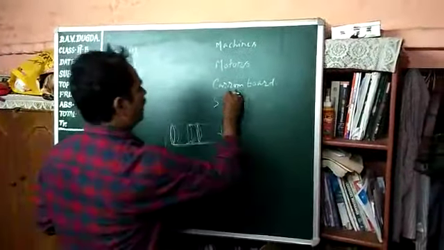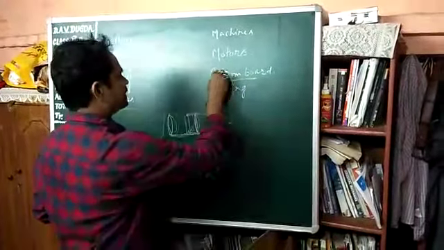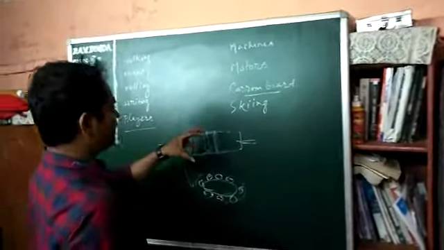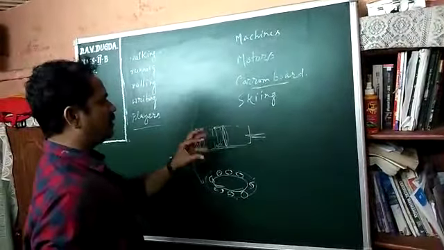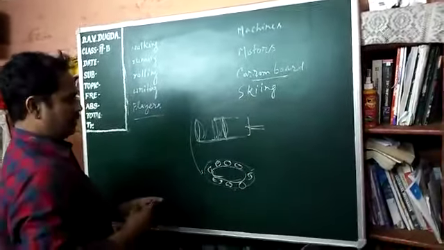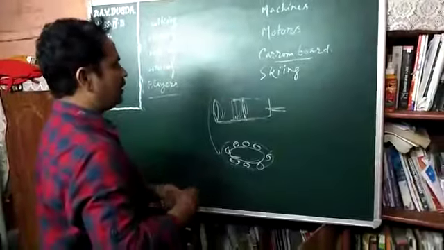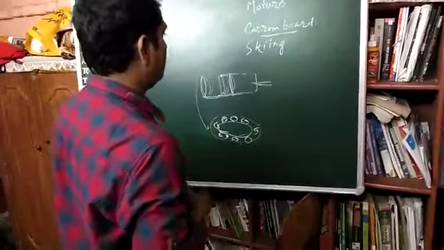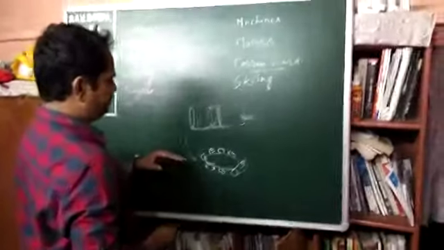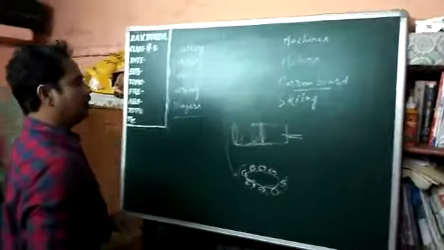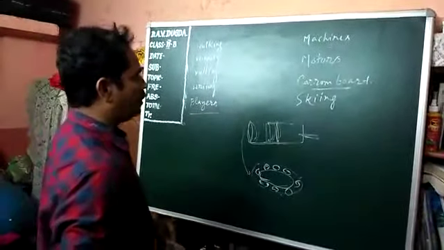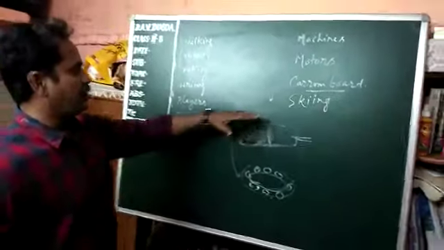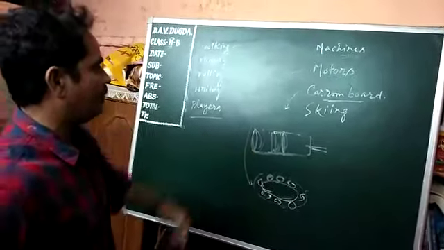Next place where reduced friction is needed is the carom board. All of you play carom board, where a bigger counter called the striker strikes the smaller counters, and rebounds take place on the board. The counters reflect on the edge of the carom board, and there we need a reduced amount of friction. To reduce the friction on the surface of the carom board, we use a solid lubricant called talcum powder.